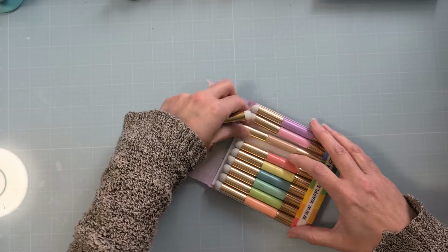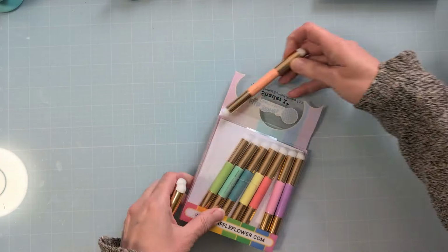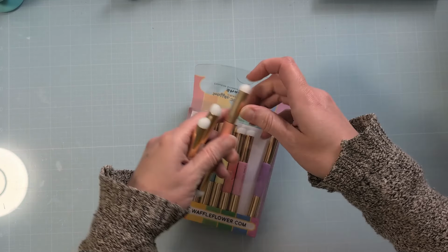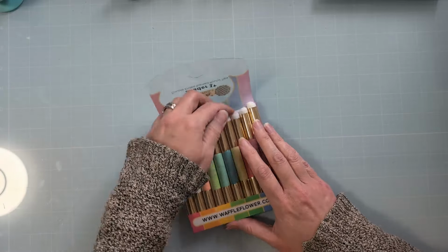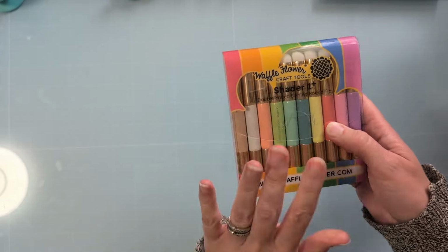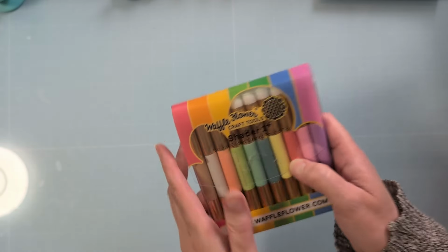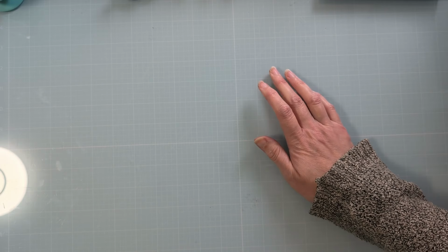I'm going to have to reorganize this into rainbow order because that's just going to bug me. But you get the gist. So these are going to be really fun to try out. I will leave these be for now and then reorganize them later, because I want them in the right order, being all precious about it. But I'm excited. I will report back how I feel about these, but I know Al has really been enjoying them. So that was the clincher. She enabled me. I finally got them.